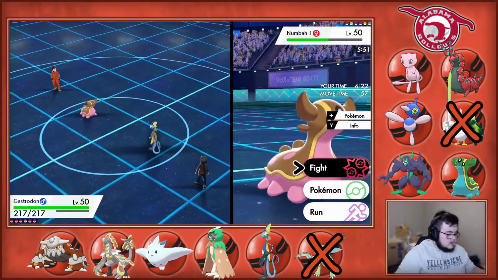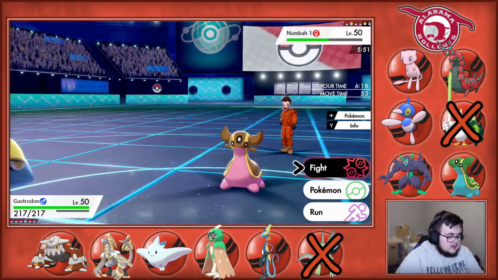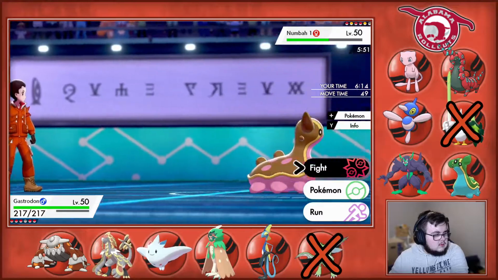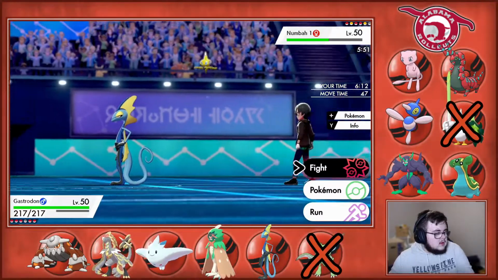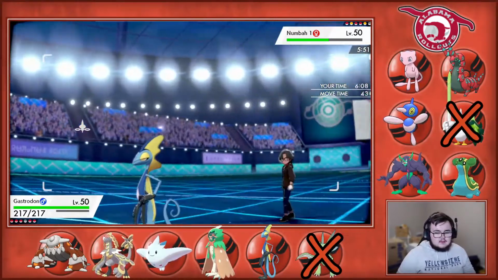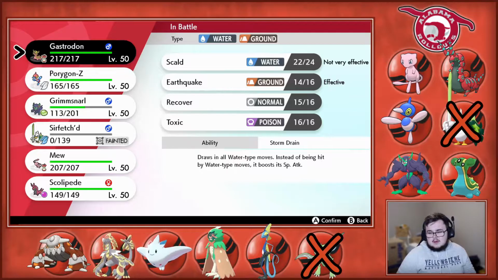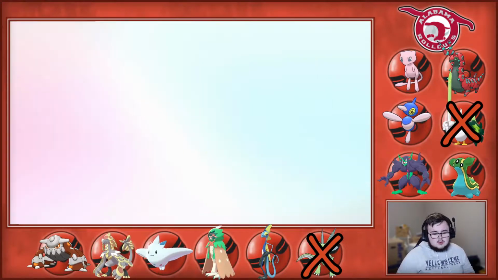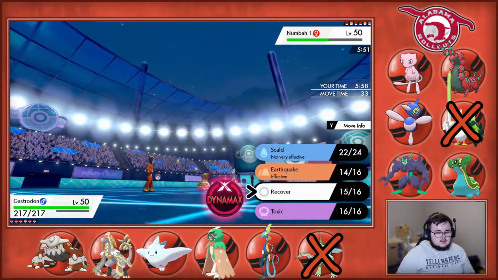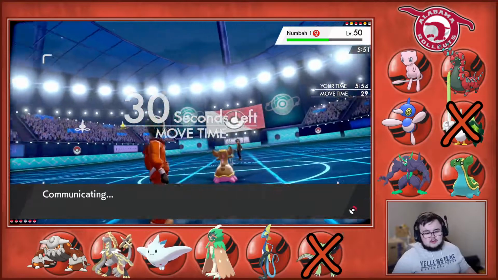But I believe he does just get to kill me here with his G-Max move that goes through my Storm Drain. Actually, it doesn't kill me, but it does quite a bit. So, like, I don't really have anything I want to sack off here. Like, I can sack off Porygon-Z. I don't have anything that outspeeds. So, I'm just going to Earthquake here.